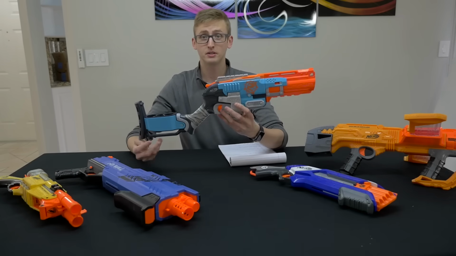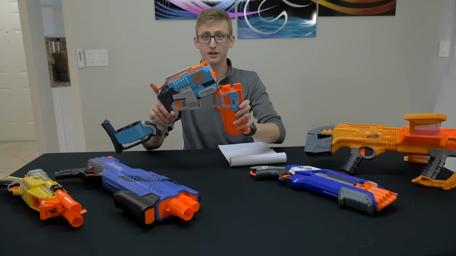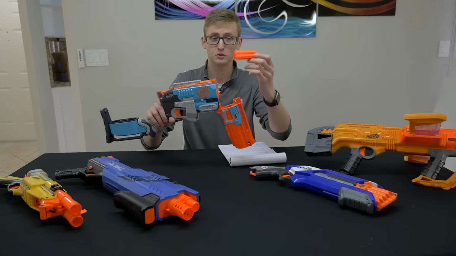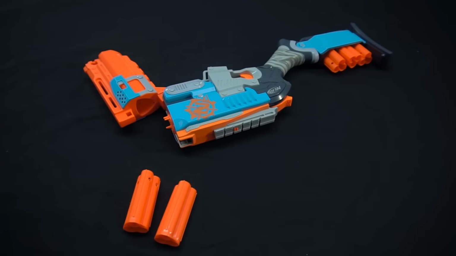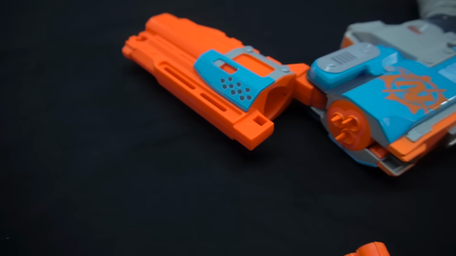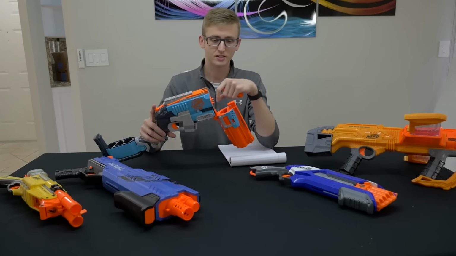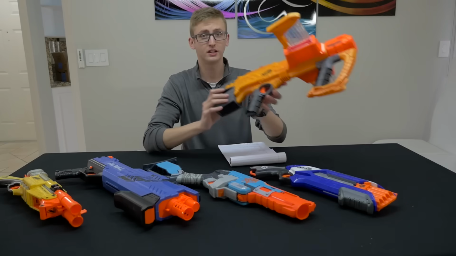Next to it is the Zombiestrike Sledgefire. This is also spring-powered. To prime, you push this little button and pull down. That primes the spring and it also allows you to get to the shell. Yeah, it takes shells. It doesn't fire without the shell, so if you lose it, whoops, and it holds 3 darts, so it shoots 3 at one time. All the other options shoot 2 at once, so that makes it kind of unique in this set of shooting 3 at once.